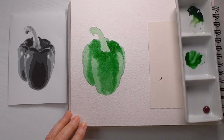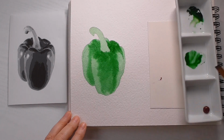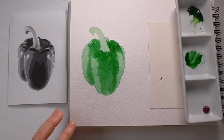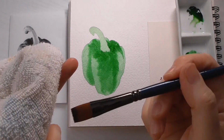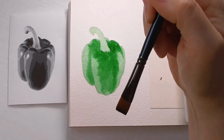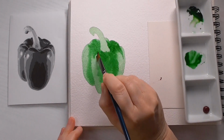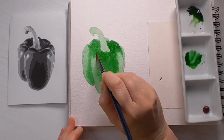Finally, at this stage, what we need to do is wipe out a few little highlights. So with your half inch flat brush, I'm going to moisten it really well, and then I'm going to wipe it on a towel. So now I've got something that will absorb a lot of paint. So let's lift out some of those shiny areas on the shoulders of the pepper.